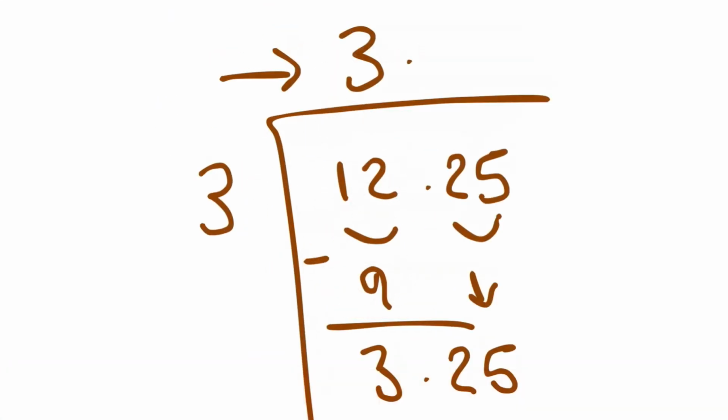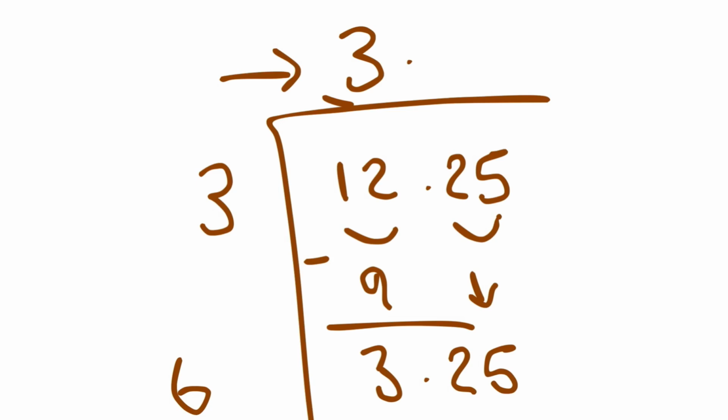Okay, right now let's double the current root. The current root is 3. When it's doubled, it equals 6. Okay, so let's find a number that we should write on the right side of 6 and also on top. And also we should multiply that number with 6 and with itself. So what number can it be?